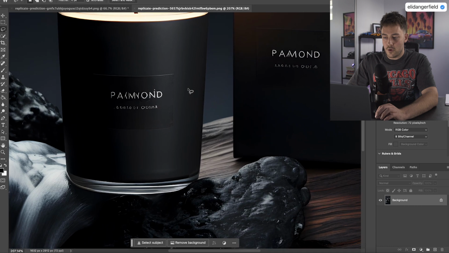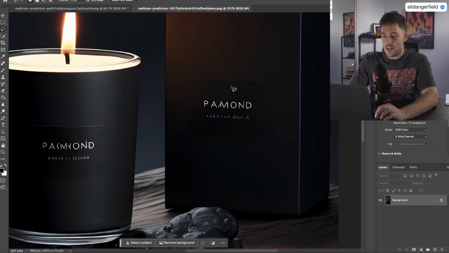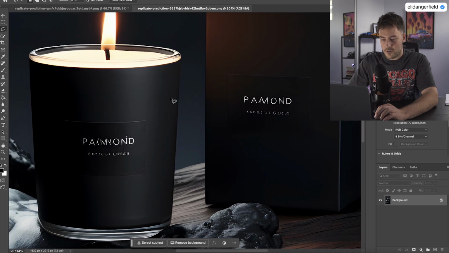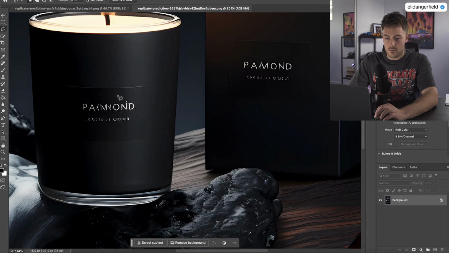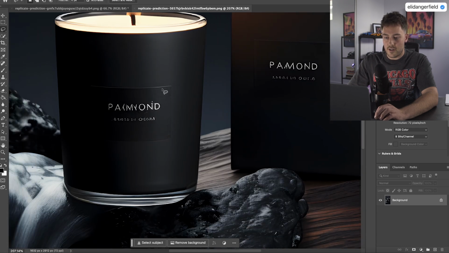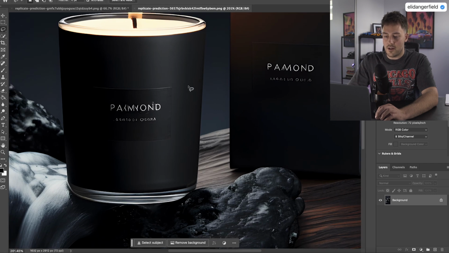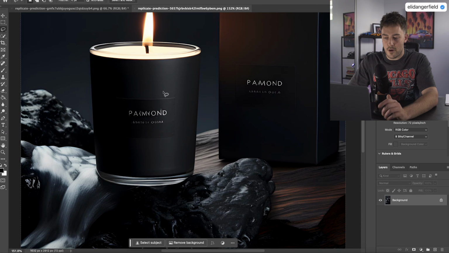So again, what's cool is that in this mock-up, they've actually got these little stickers on them as well. So if we wanted to, we could simply remove the text from within the sticker and then still wrap our text on top of these stickers, and it looks very, very nice already. Otherwise, we could get rid of the whole label and put our stuff on it. So I'm going to do that just for the purposes of this.